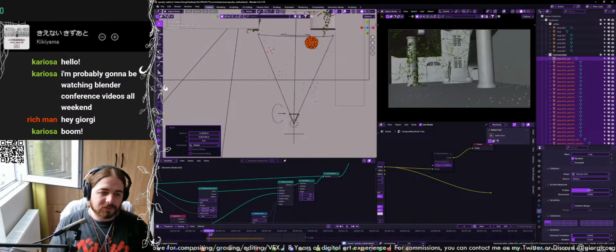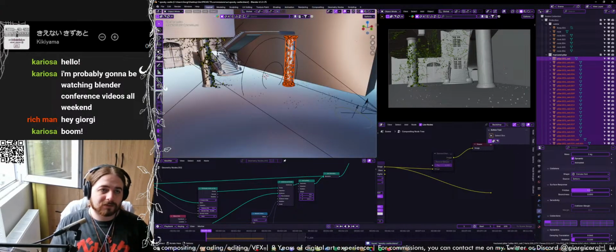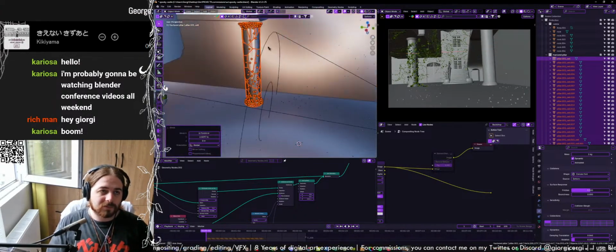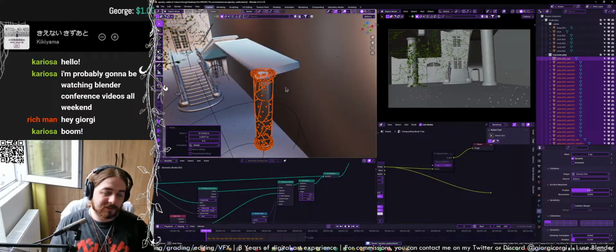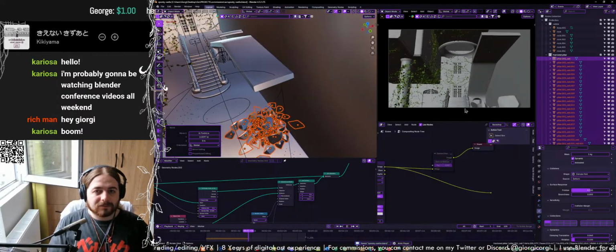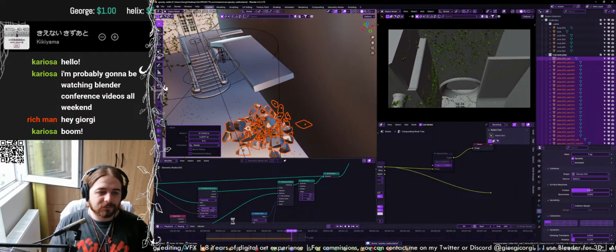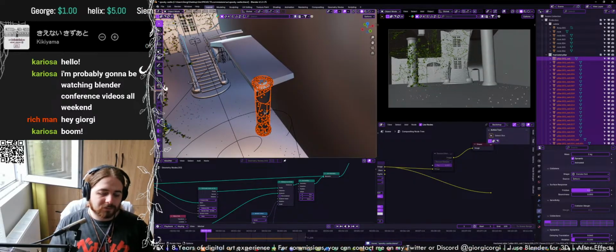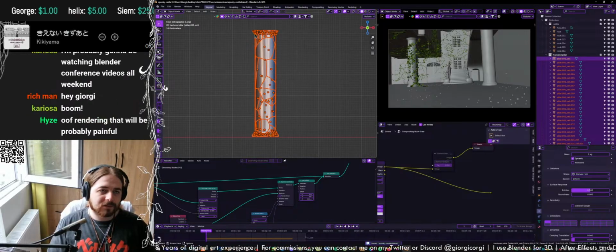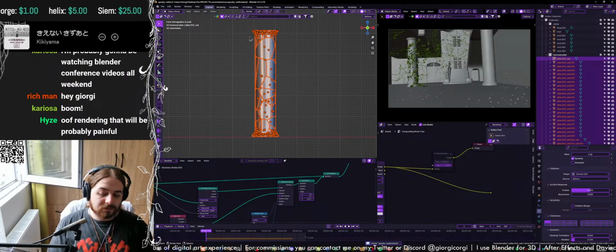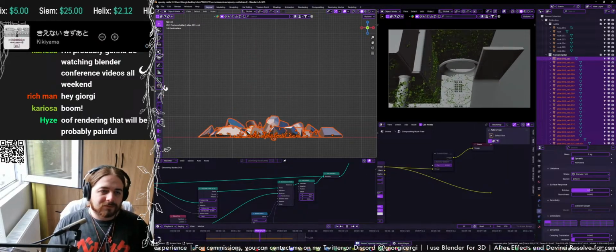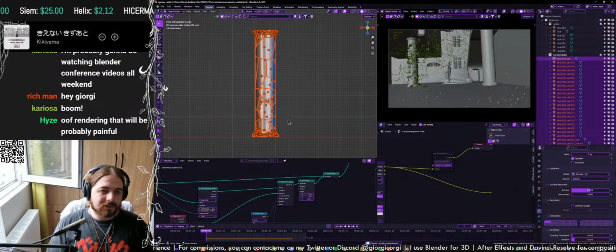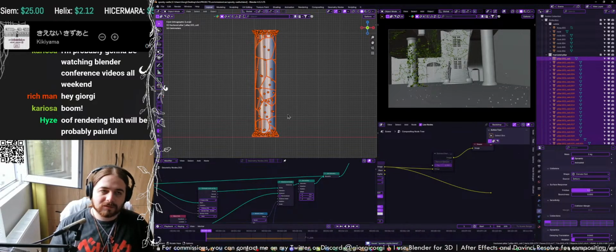It would make sense if it was maybe at this staircase, as if it's a support beam or pillar, technically. And then it's kind of just falling over. We can do that. We could even pick a certain area. Rendering that will be probably painful? Not really. No, because it's already very optimized, and it's not gonna be animated. It's just gonna be static.